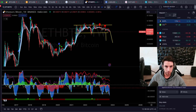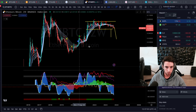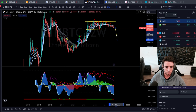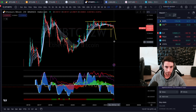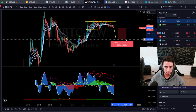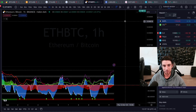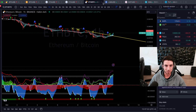This guy right here, ETH versus Bitcoin, money flow at this area right before we had a big drop down here. Hopefully it happens quick. We rip the Band-Aid off, and then we are good to go. Bottoming out. ETH has really been bleeding against Bitcoin until the last hour. If we look at the hour, it's pretty up because it's held up. Little jump here. We'll see what happens.